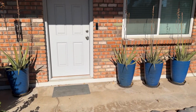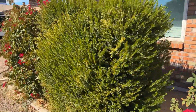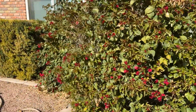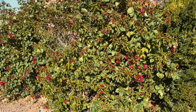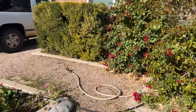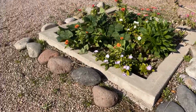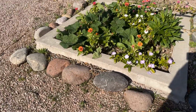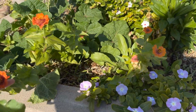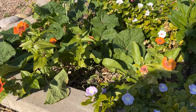The aloe vera is sprouting up and flowering. The bougainvillea got trimmed way back, and it didn't look so great, but bougainvillea, I don't think you can kill it if you tried. It's bouncing back. And up front has been totally neglected. Most everything around it is either calendula or African daisy starts. The vinca has stayed. The zinnias haven't died out even though it's wintertime.